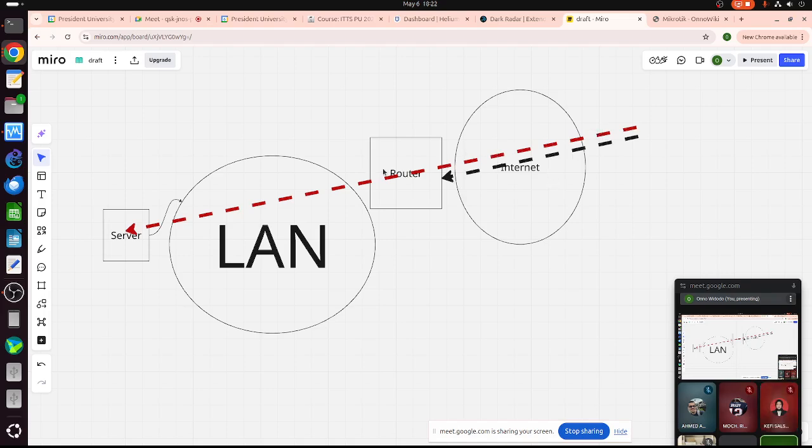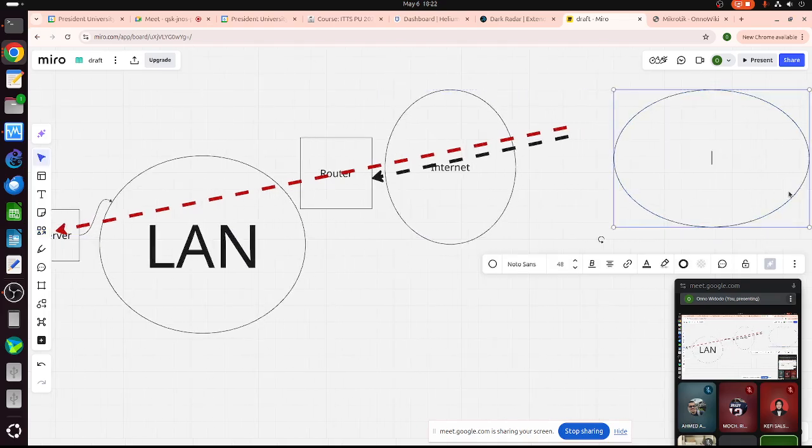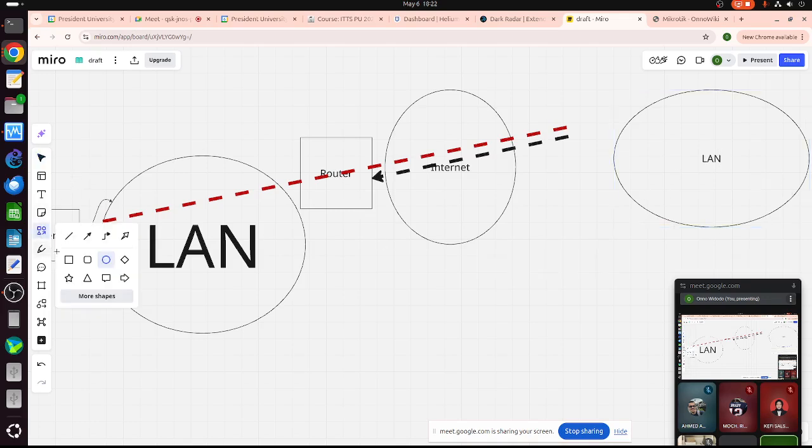The red line is the traffic between our PC and the server over here. In a more complex configuration, we can actually connect another local area network here. So we can have another LAN, and we have another router here. So this one is a more complex configuration.